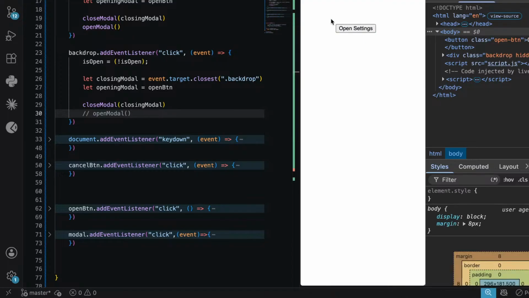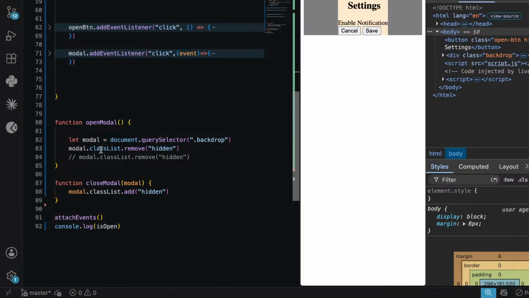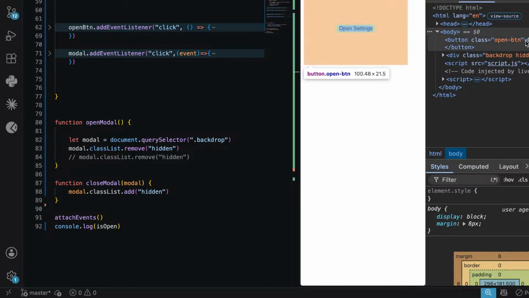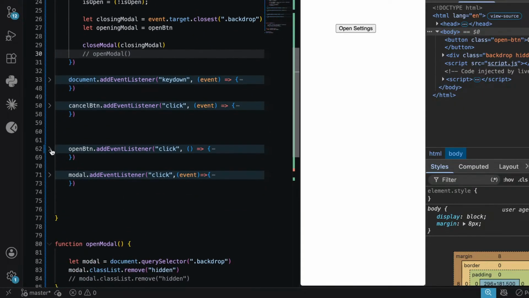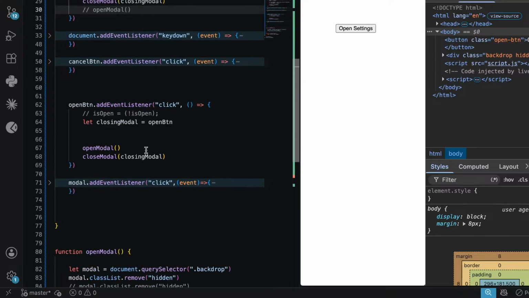Okay, you can see. First of all, when we add the open setting, let's go with an analogy. Open setting, it removes. Open model has removed the hidden, right? See, it has hidden, not hidden here. Open setting is not hidden here. When we click on open setting, like the open button, what does it do?